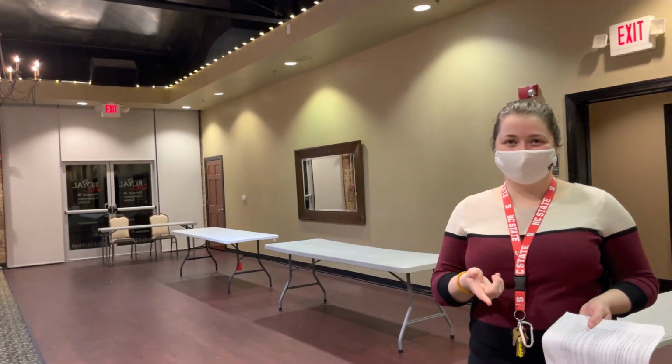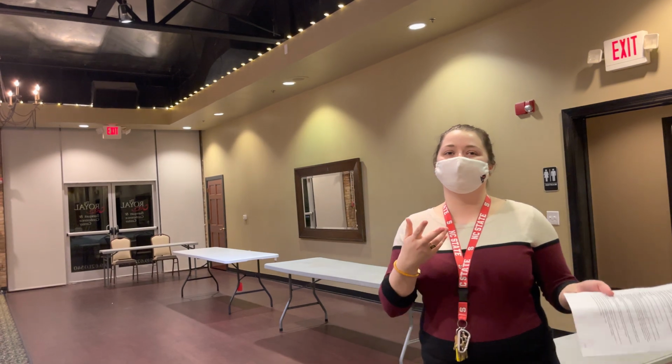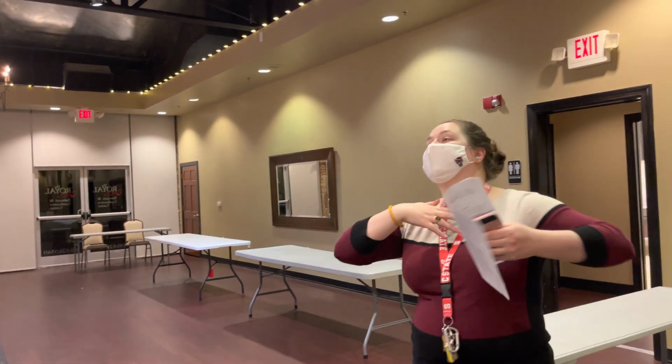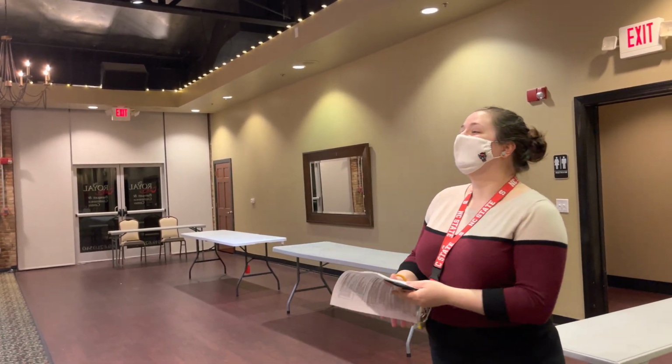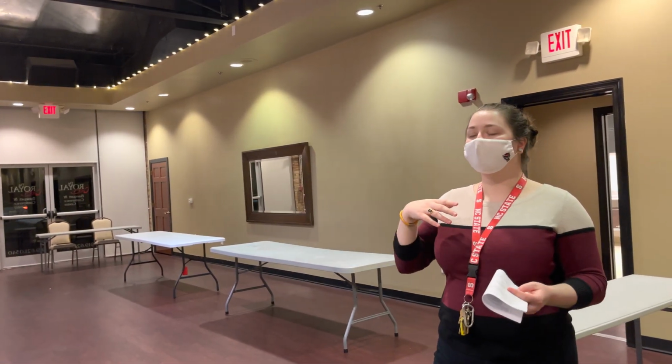In regards to the sound system, we do have a PA system. It's in the ceiling. So that's kind of why I said something about a DJ. Some people prefer a DJ because we don't have a bass. Okay. But that's the only difference. We just don't have a bass. It doesn't make the floor bounce or anything like that, but it plays plenty loud.